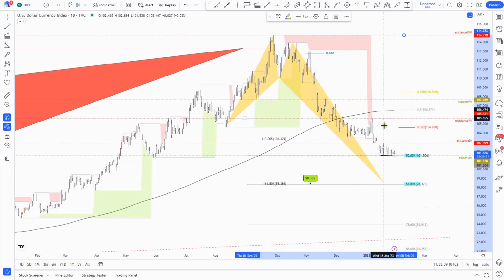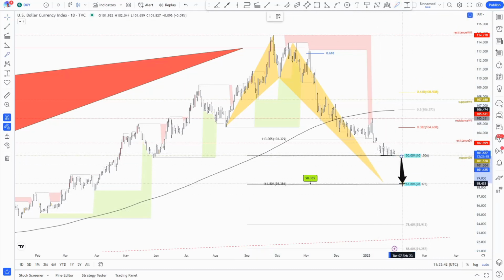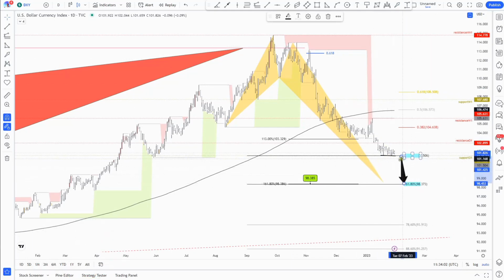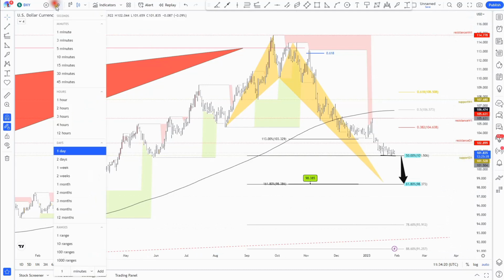I'm not saying the market will not break these lows. It can also break these lows. In fact, we have a crab pattern, as some of you are aware already. I have a pattern projected at 98.38 for the Dixie, so I will not be surprised to see that pattern at some point starting to emerge if we start to approach this price zone. But as we can see, it has not been easy to break above or below this 101.50. So we have the daily fractal support at 101.52, and the recent daily fractal resistance at 102.89. So this is a daily time frame chart.